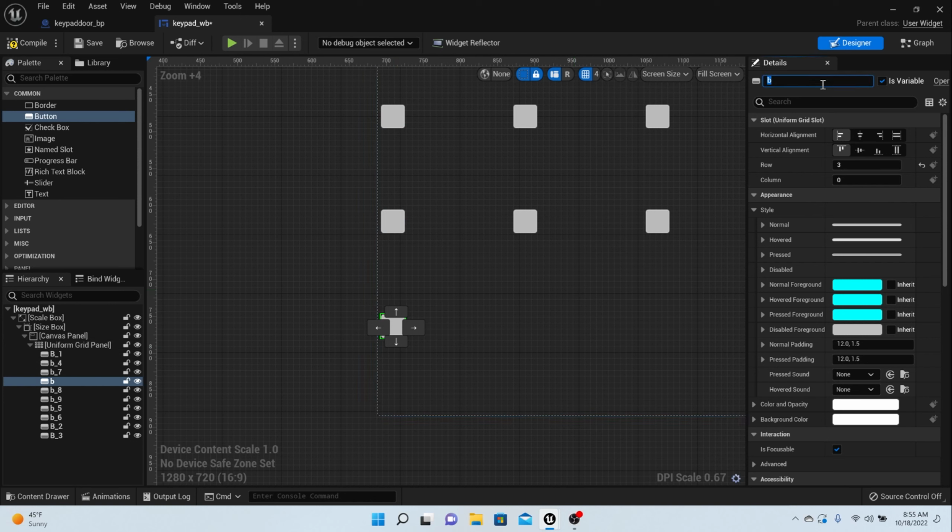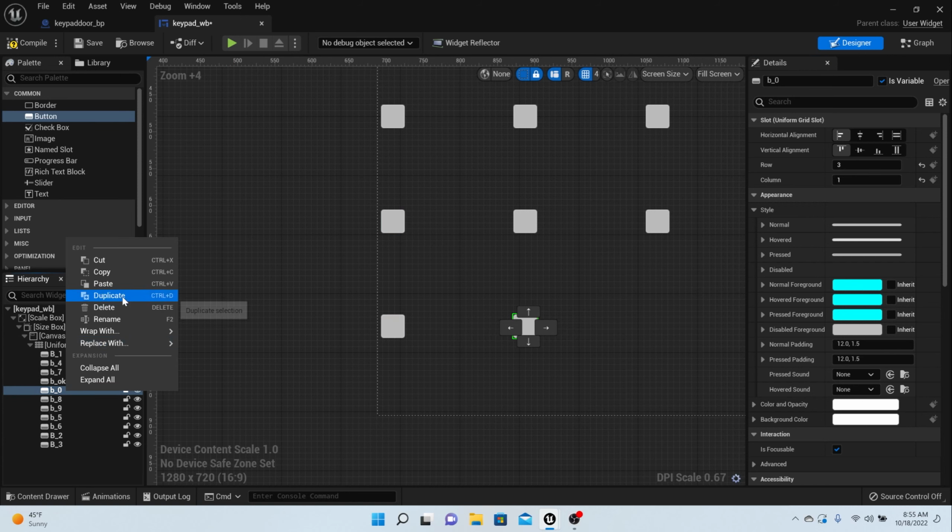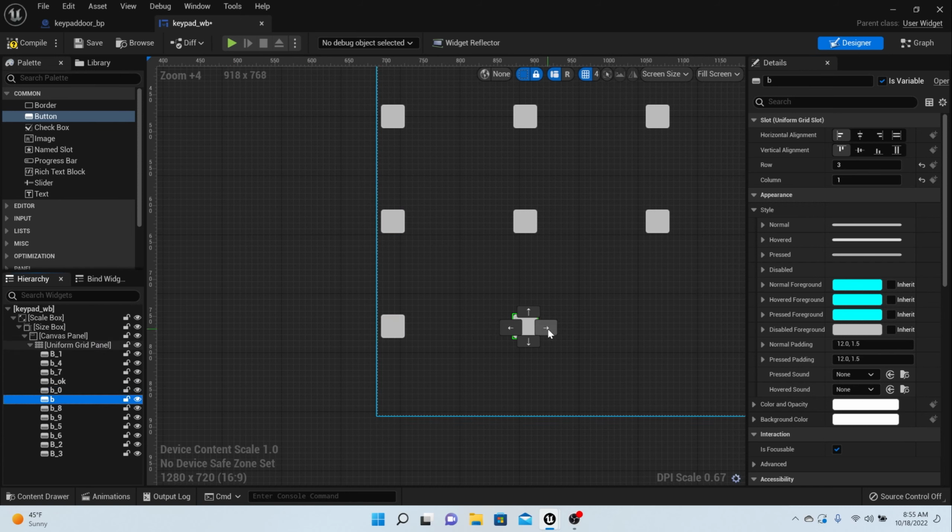So B_OK. Duplicate that and make it 0 here. B_0, and then last one is a duplicate. Okay, move it to the right, and we'll call this one B_clear.